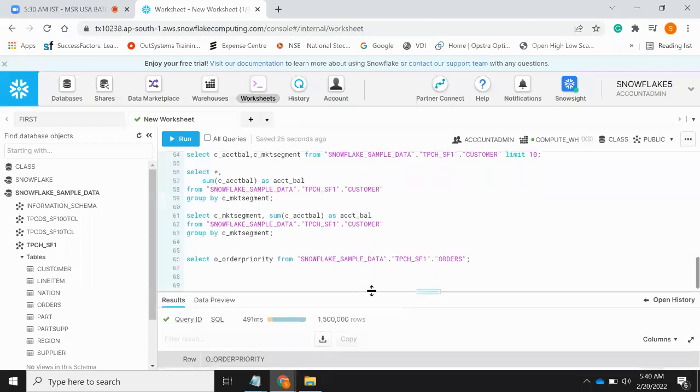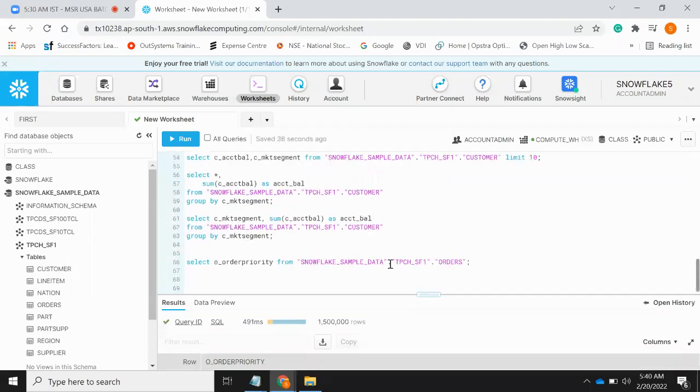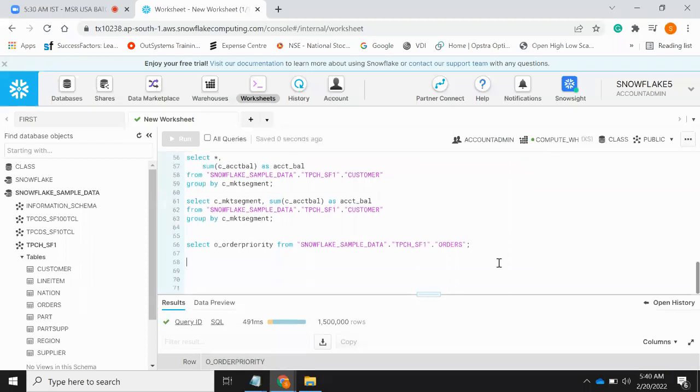So for all of this we have to consider group by. Group by means for medium priority, low priority, we have to pick the information from this orders table based on the priority column. So we have to implement a group by, right? Let's say if you want to see how many distinct records are in this group, you take the specific column and use group by on that column.